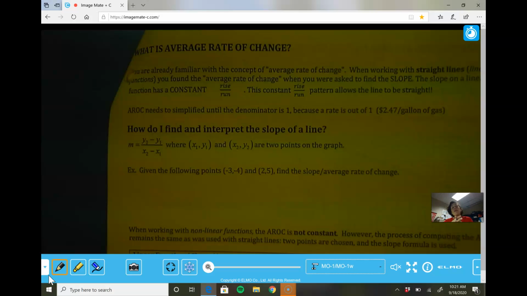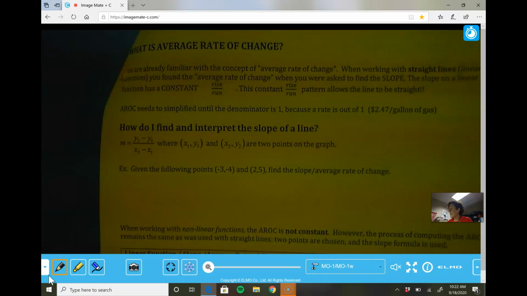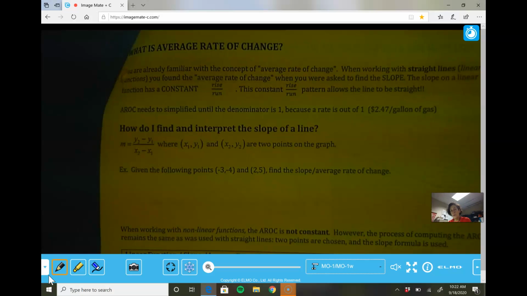Your video notes for this week are actually going to be pretty short. We only have one thing to talk about. You'll need to get your yellow packet out and go to page 11. The other thing I'm going to need you to have is a calculator. Again, if you haven't gotten the graphing calculator, I really need you to get that graphing calculator. I'm just going to be using a regular calculator for today.